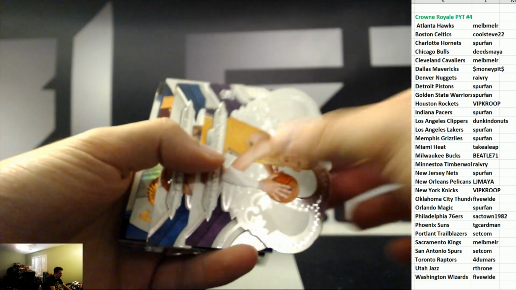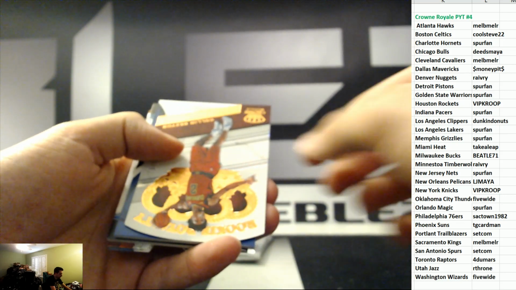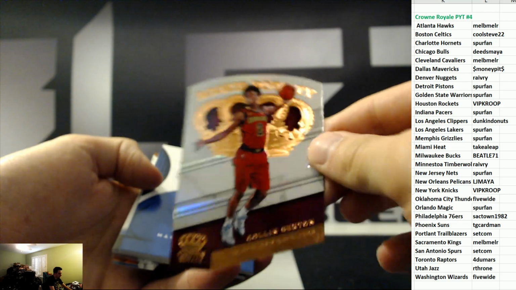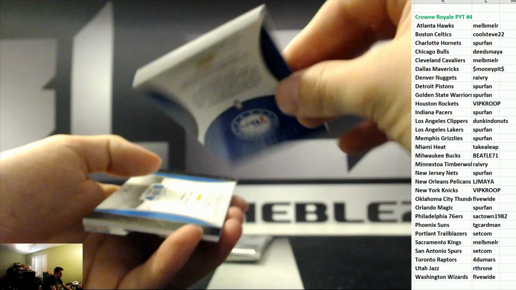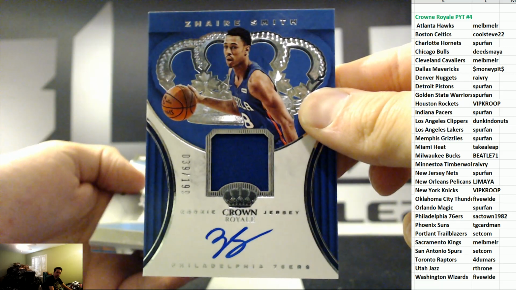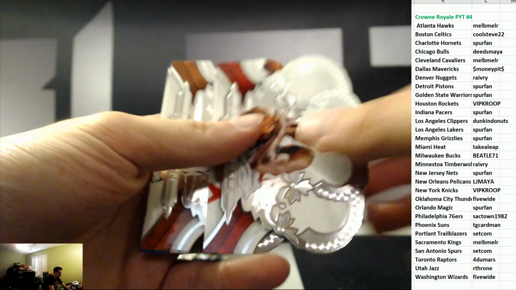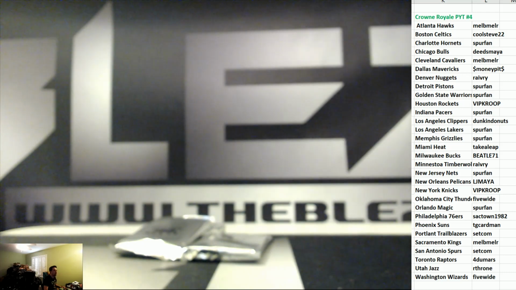Werder rookie. Chris Dunn to 99. To 99, it's Sexton. Zaire jersey auto to 199, Philly. And we got Penny for the Magic jersey. Sexton. Three left. Where are these prime CeeLos and kabooms?